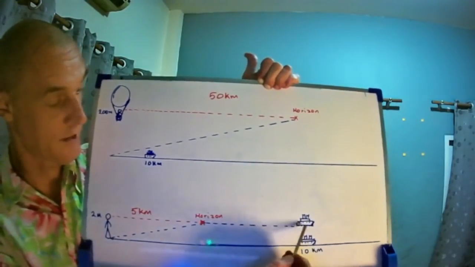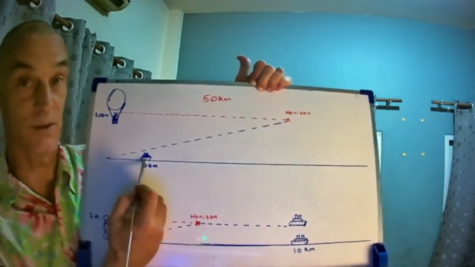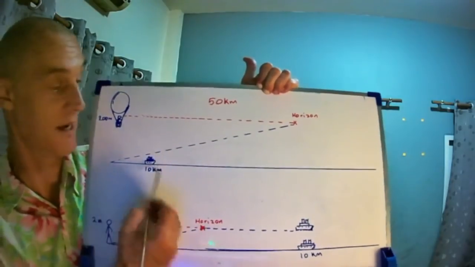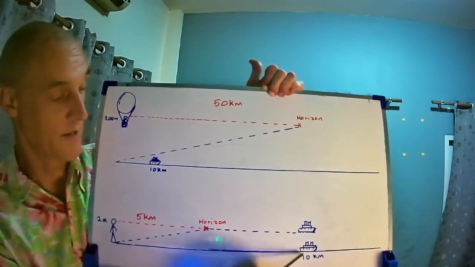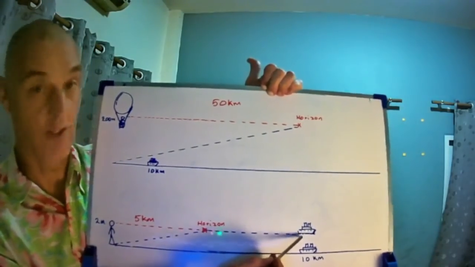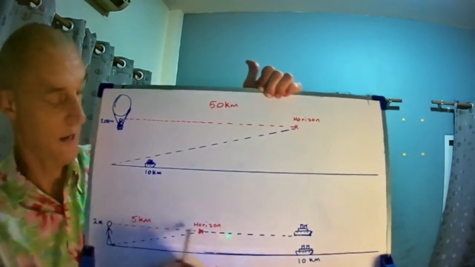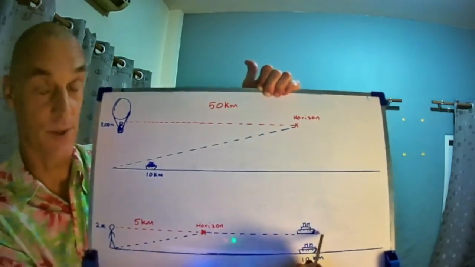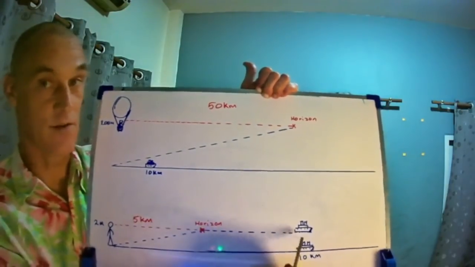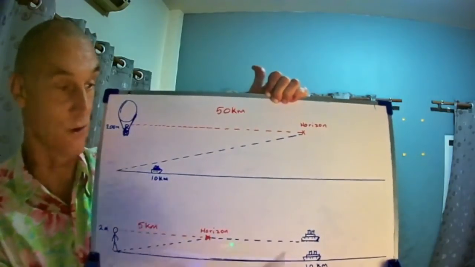And so this ship that's 10 kilometers away, this same ship that was in front of the horizon for this person here, is actually going to be beyond the horizon, but will still appear on the horizon. So anything that's on the surface beyond this point here will still be quite visible until it just gets too small in angular size to see, or it gets obscured by haze or whatever.